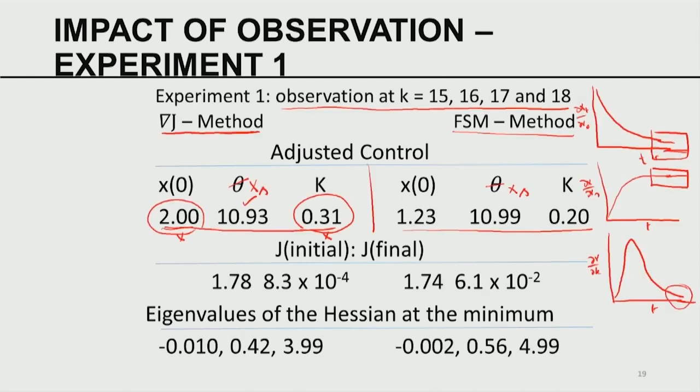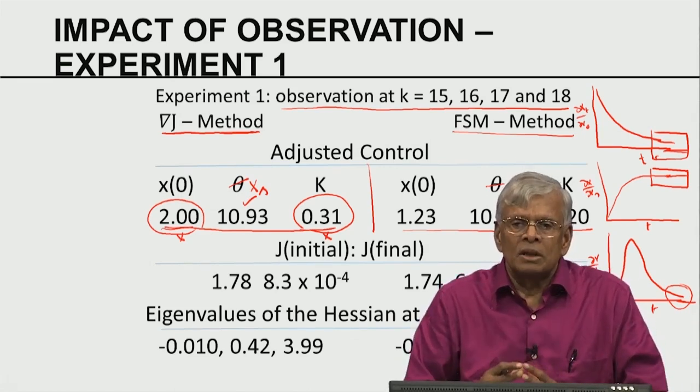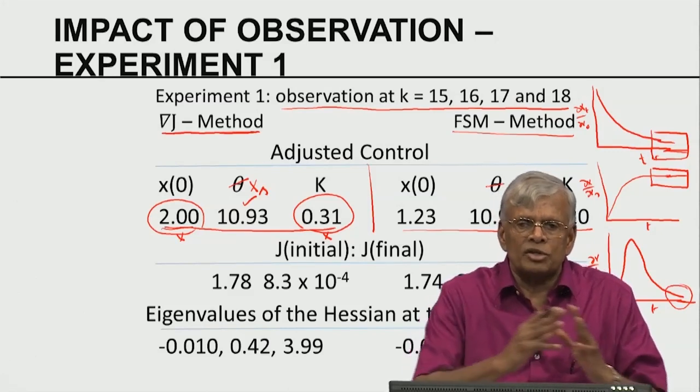Why is this important? If you look at the sensitivity curve in slide 19, the initial condition sensitivity is large initially. The sensitivity of the solution to this parameter is also large initially. So by sampling at 1 and 2, I get a lot more information about X naught. I get a lot more information about K. By sampling at 17, 18, I get a lot more information about the boundary condition X sub S. Therefore, by distributing the observations, some in the initial and some in the final, we are able to maximize the amount of information that can be transferred from observation to the control.